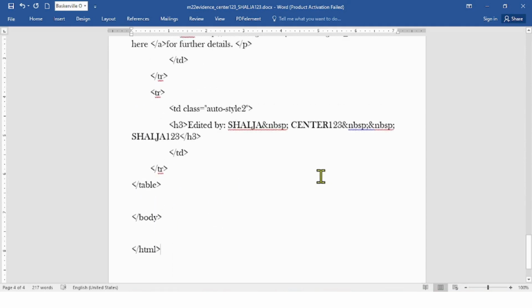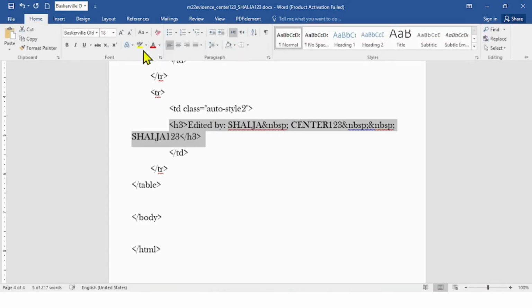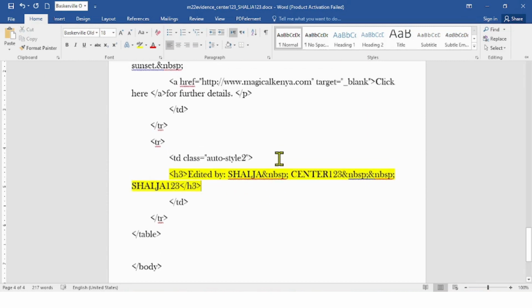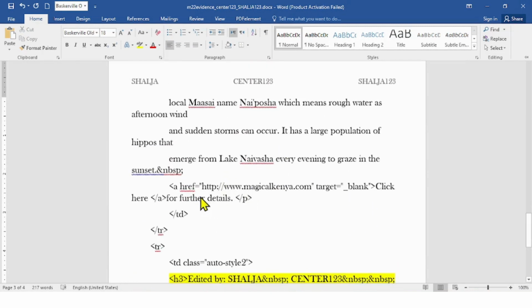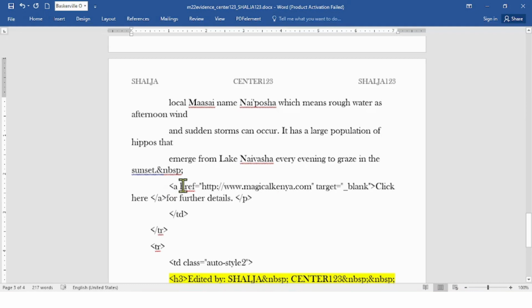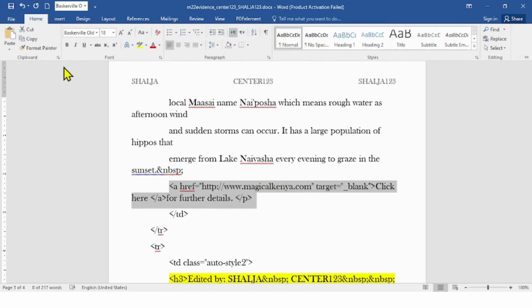Perfect. So you can even highlight the stuff you did in the design. Look at that, I added this, so I can highlight it. And what else, I added this as well. Look at that, I added the web page link.